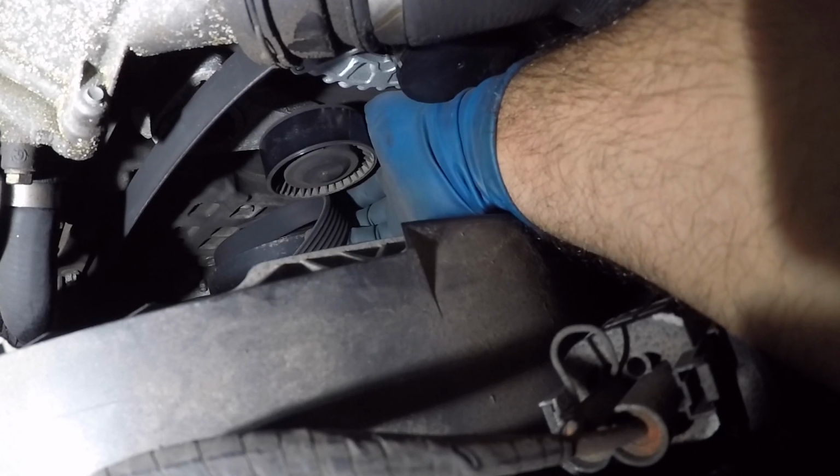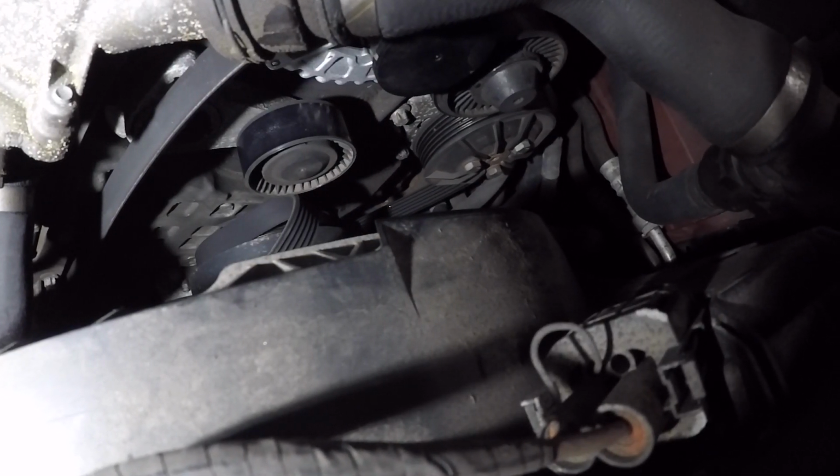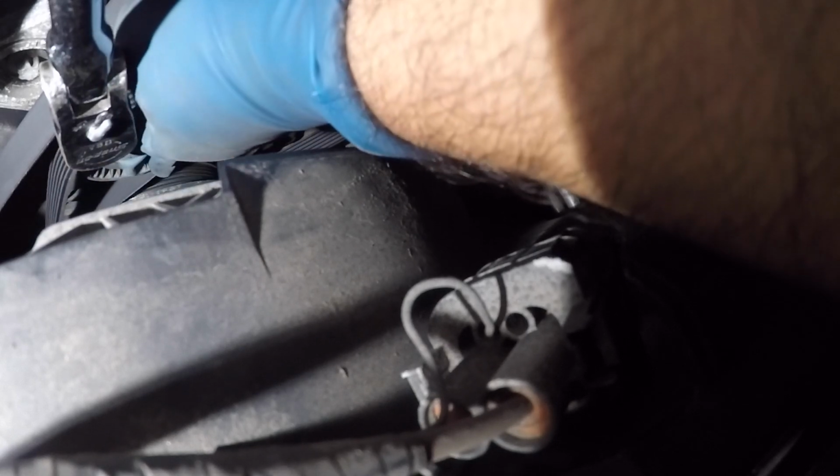Only problem I see here is spacing. So we're gonna get our tool here again. The tool goes on the same. I'm gonna hold this right here. We're gonna get this tool on, and you're gonna just yank this forward. Make sure you don't hurt yourself. Your fingers are out of the way.